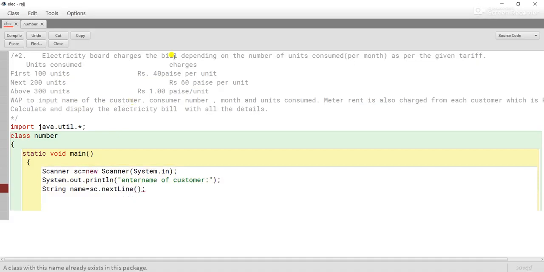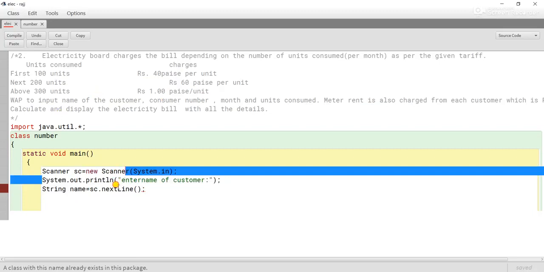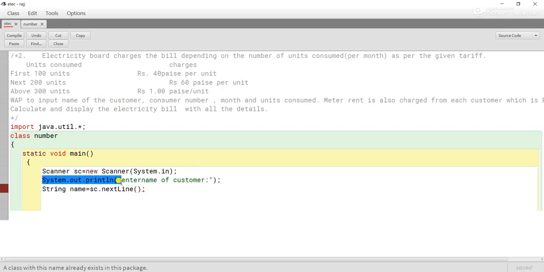After that we need to input the customer number, consumer number, so we take the same thing, System.out.println. We copied it, and the same thing we take on the line before. Now we need to enter customer number. I'm giving C number, and that must be stored in a variable called customer number.